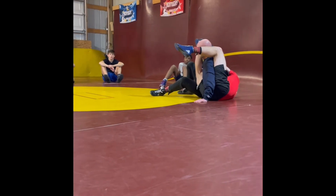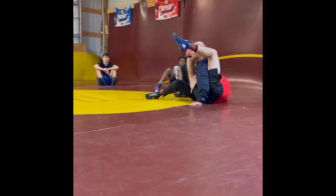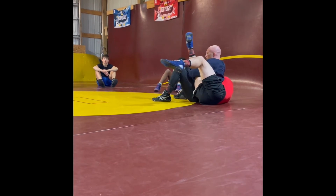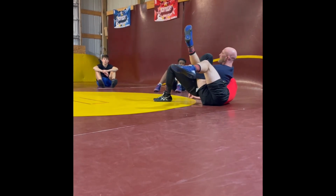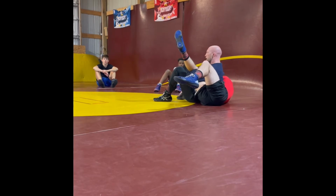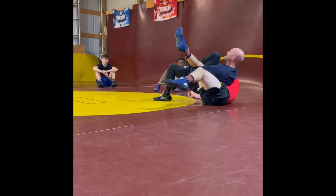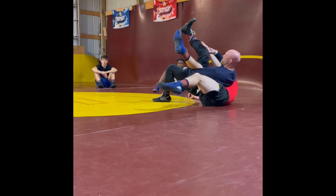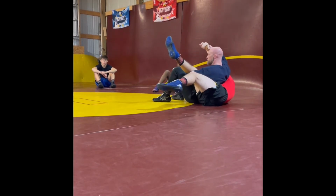Now I'm reading hands. If he goes left hand to my laces, I shift hips, leg half, attack the wrist. Knee to chest, and I don't kick straight out. If he's really trying to hang on right here, I've got to kick the ceiling. See when I kick the ceiling, it makes his hand slide up my shin. Now I'm in good shape.